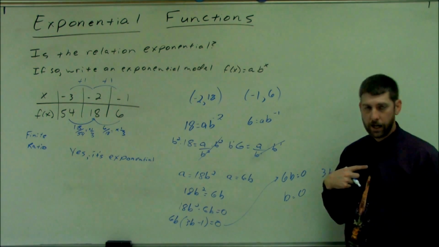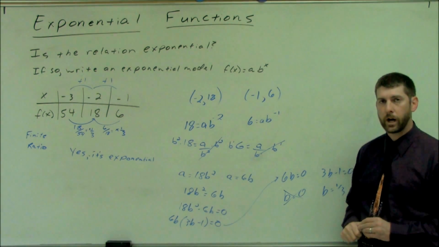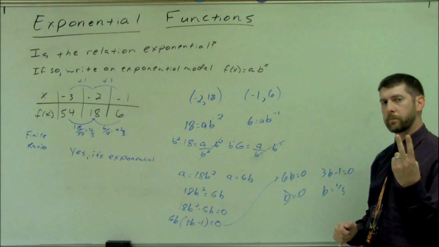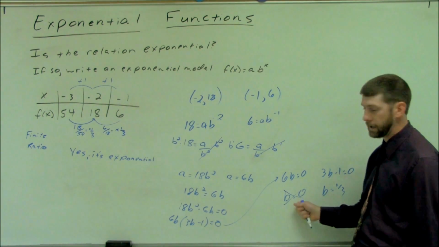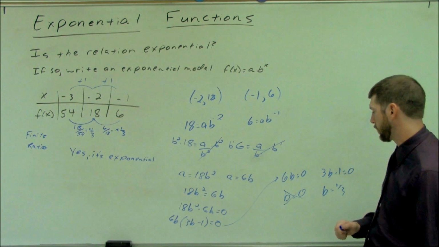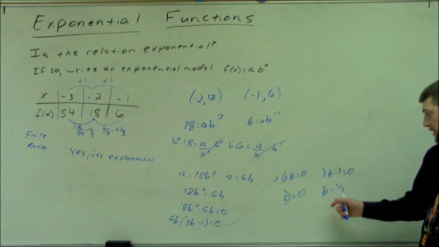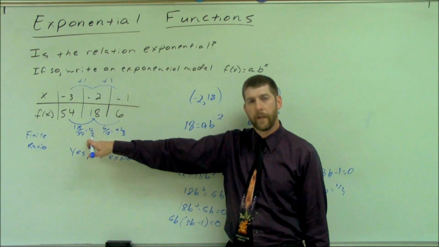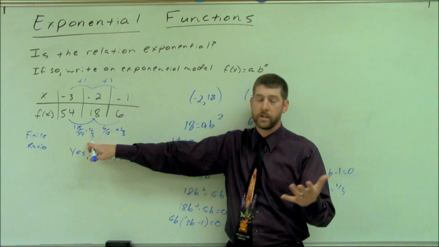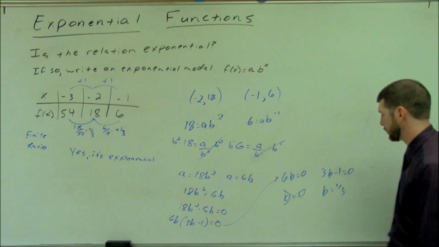Well, we recognize that you can't have a base of 0. Remember, that was our two rules for the base. One, it has to be greater than 0, and the other one, it cannot be 1. So it can't equal 0 or a negative number, and it can't equal 1. So we go with the other solution, b is equal to 1/3, which we remember showed up right there. That was how much we were growing by, or in this case, shrinking by 1/3 every single time.